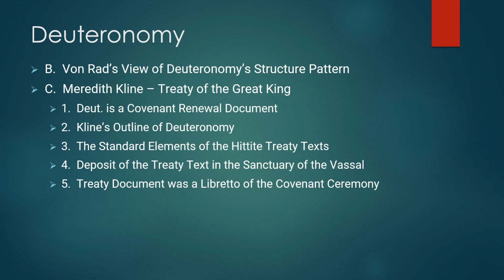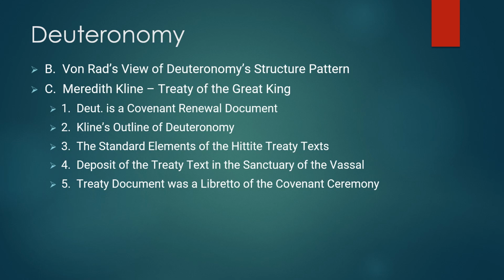There's a formal similarity here with von Rad's approach, but as far as differences, von Rad does not honor the integrity of the book as it is represented in the book itself. He has a highly theoretical cultic duration theory. What he means by that is, and I've touched on it in the last class, he feels that there was a cultic ceremony held at Shechem under Joshua, and the traditions of that ceremony were carried on through the years and generations by the Levites who, after periodic covenant renewal events, the form of Deuteronomy was devised, and that was fairly late. Now, he feels it is not more than a century before 621 that the final form is set, so that he feels that the Shechem ceremony, the ritual of it, and the ideas of it were preserved by the Levites, and eventually the book of Deuteronomy structure was derived from that.